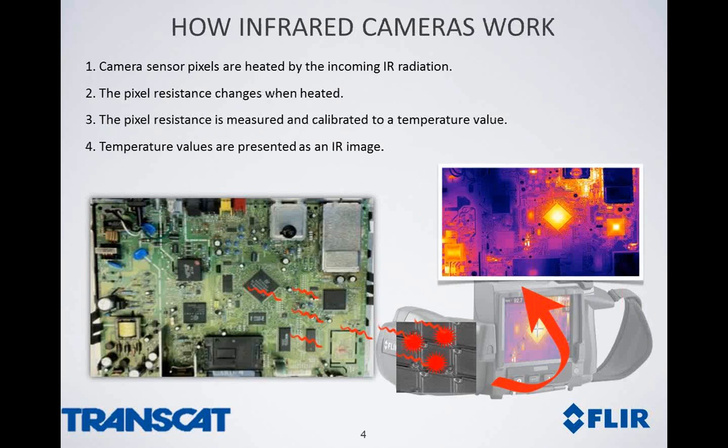Let's discuss how IR cameras see infrared radiation and report a temperature value. Let's first look at the operation of an IR camera. In this example, we are referencing the FLIR T420. This camera has an uncooled microbolometer focal plane array infrared detector. A microbolometer is a thermal-based sensor, meaning it produces a resistance change when heated. Our focal plane array contains 76,000 detector elements, each element being a single bolometer.